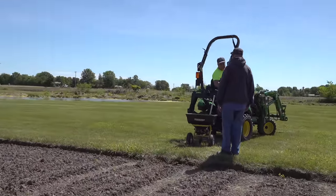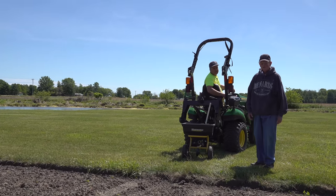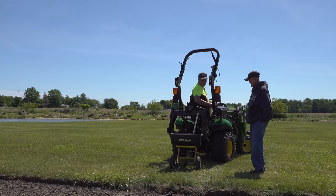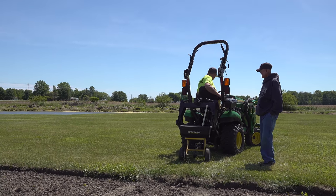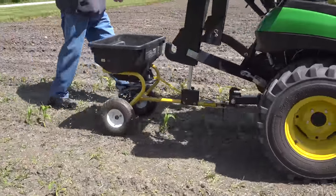Not near heavy enough, is it? And that was only 40 pounds. We've only used about half, only put about 20 pounds on, haven't we? Probably. We'll just do it again. I wish I had a handle I could do. I hate having to make you guys run and do that. I just can't reach it. Better off now.